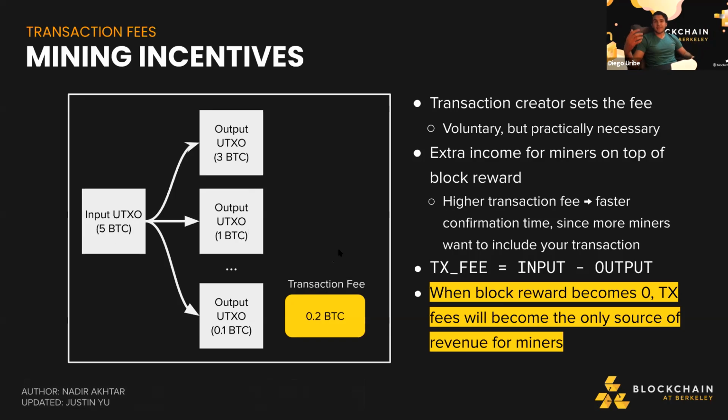And something really interesting is that the higher the transaction fee you put, the more likely your transaction is going to be included in the next block. So you get the lowest confirmation time for your transaction as a function of the transaction fee. I briefly mentioned this before, but let's say the mempool has 4,000 transactions and a block can only contain 2,000. How do you choose those 2,000? The way miners do this is they take the transactions with the highest fees so they can maximize their profits.